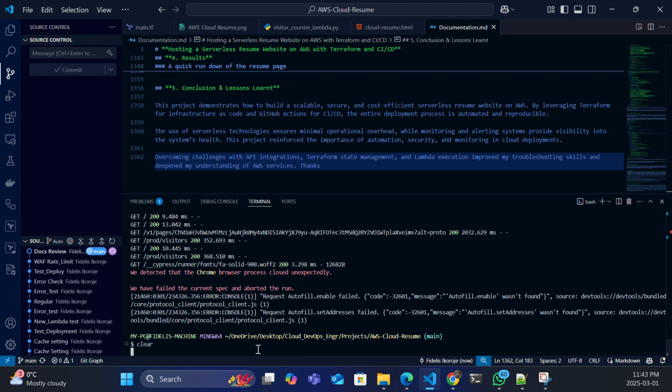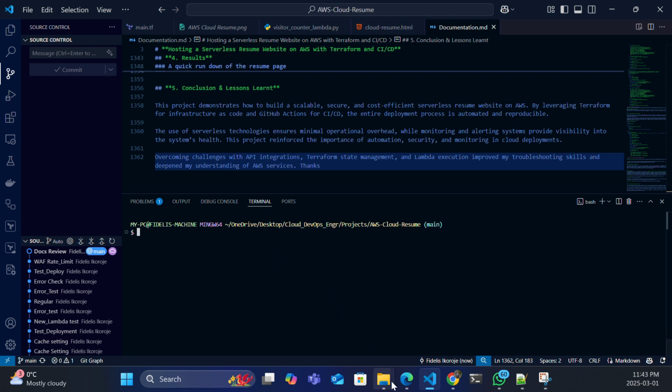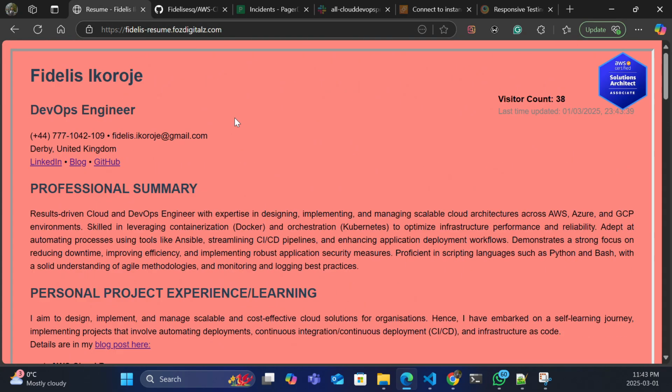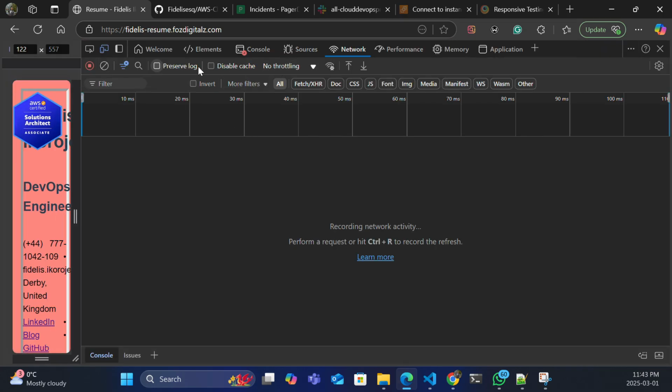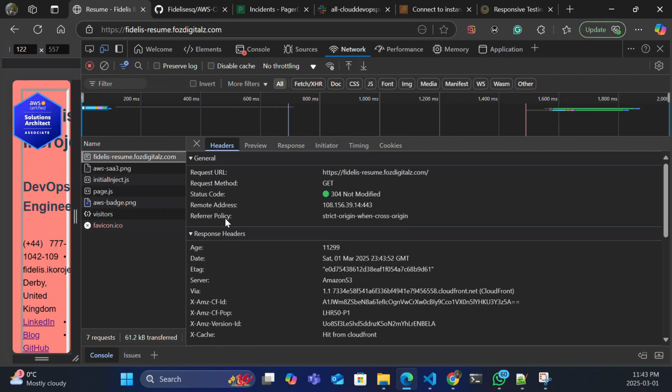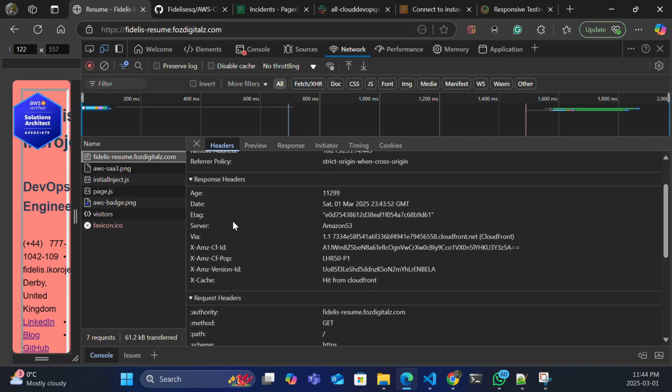Some other thing to check is to see if my responses are being cached by CloudFront. So I'm just going to look at my developer tools, F12. Yes, so this is F12, my developer tool. Let me reload the page and see. At the moment, my responses are showing 301, 304, and then responses are coming from, okay, X-Cache, it is a hit from CloudFront. This actually means that CloudFront is caching my response.